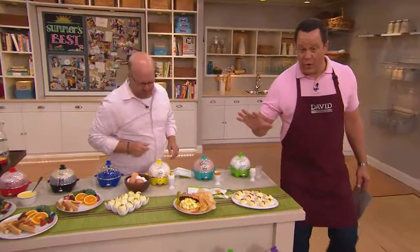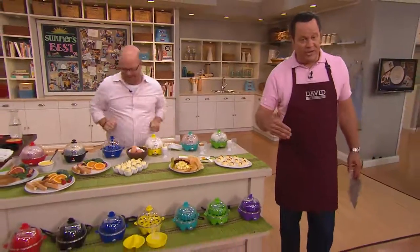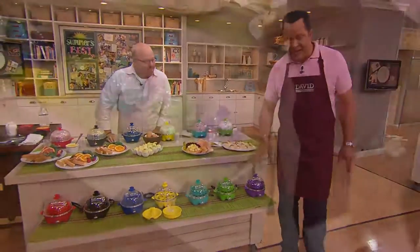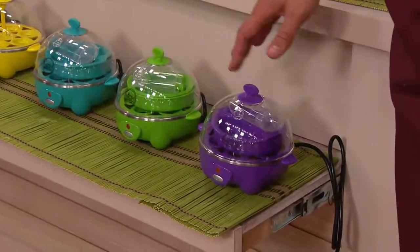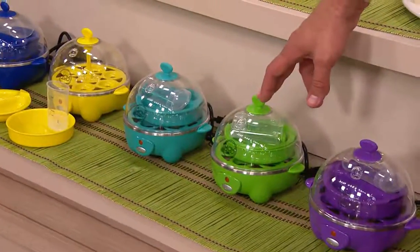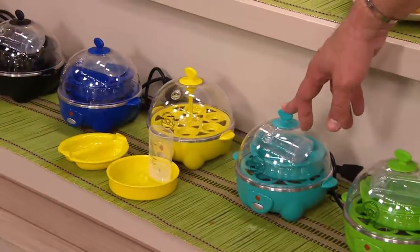I just want to let everyone know, we have all of our colors back in stock. We didn't have them last time. The last time we presented this, we were shy a couple of colors. Now we have them all back, including purple. So we've got your purple to lead the charge. We also have it for you in a beautiful green. This is really, really nice. It's kind of a Kelly green. This is aquamarine, one of our newer colors. So we're excited to have the aquamarine back in stock for you.